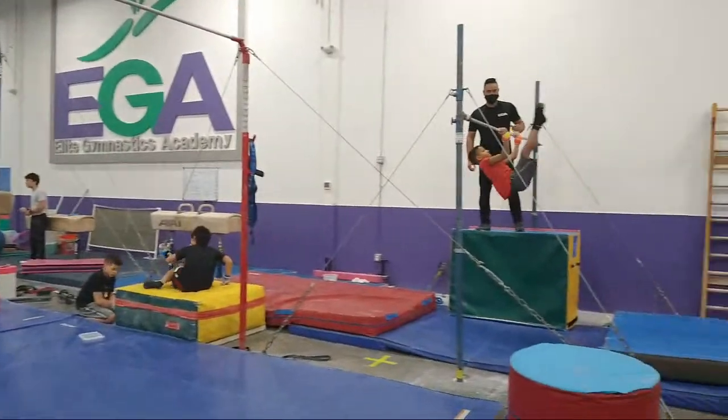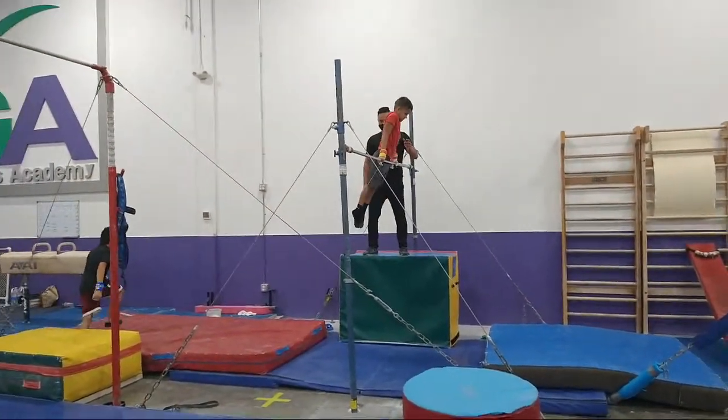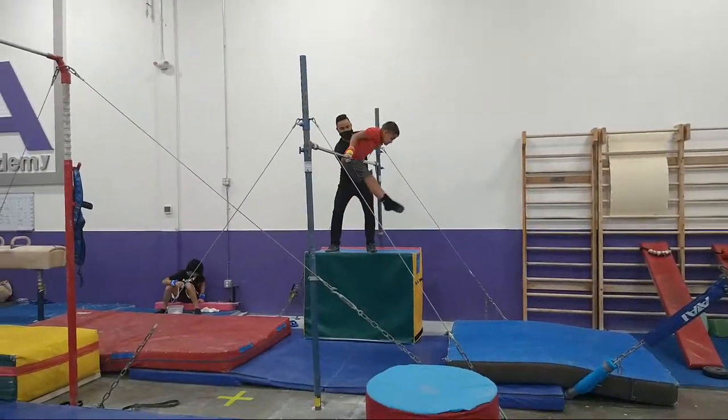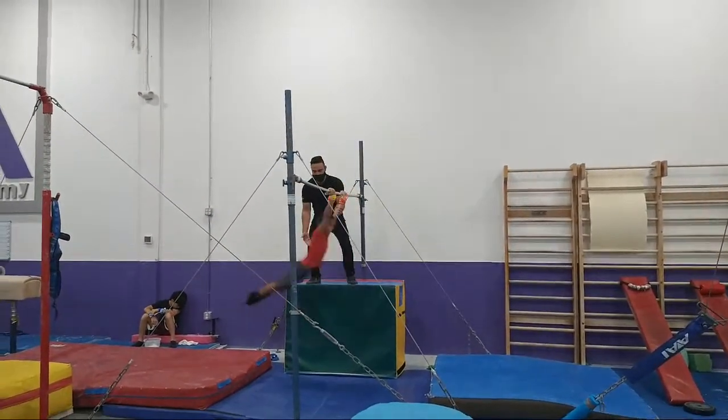Ahora vamos a hacer unos cuantos drills, unas cuantas metódicas para lo que es el endo en la barra. Now we're going to do, after this, a couple of drills for endos and stadelrs.